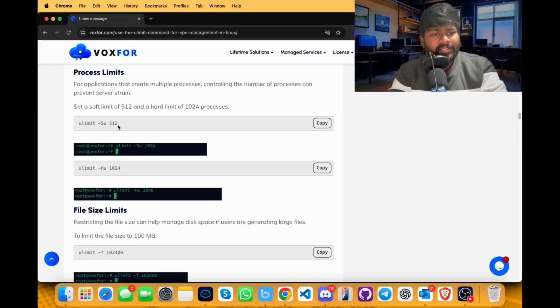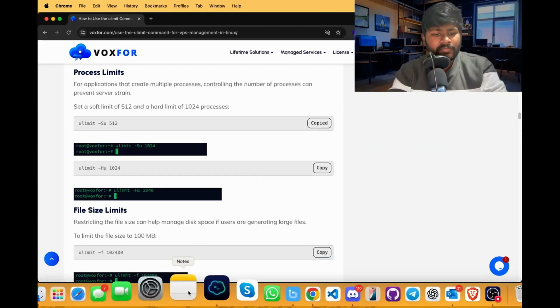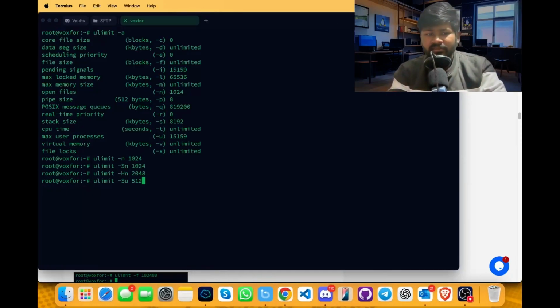The command will be ulimit space -Su space value. Copy it, go to terminal, paste it, and press enter. By using this command, we have limited the number of running processes to 512.